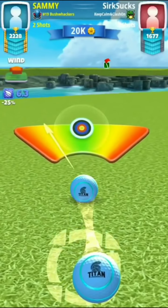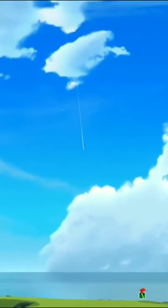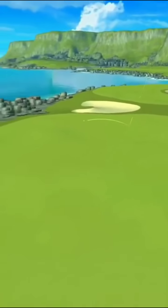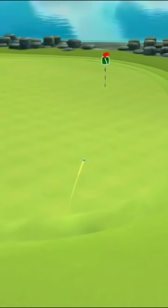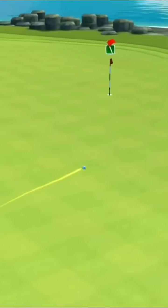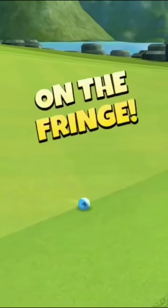So you see yellow power on this shot. I think the shot could have been played with a little bit less power and been okay. As you see, it cleared with plenty of room, and it rolled on here very nicely. It's going to pick up a little bit of speed, and it's going to end up right there on the edge of the green. Very easy eagle chip.